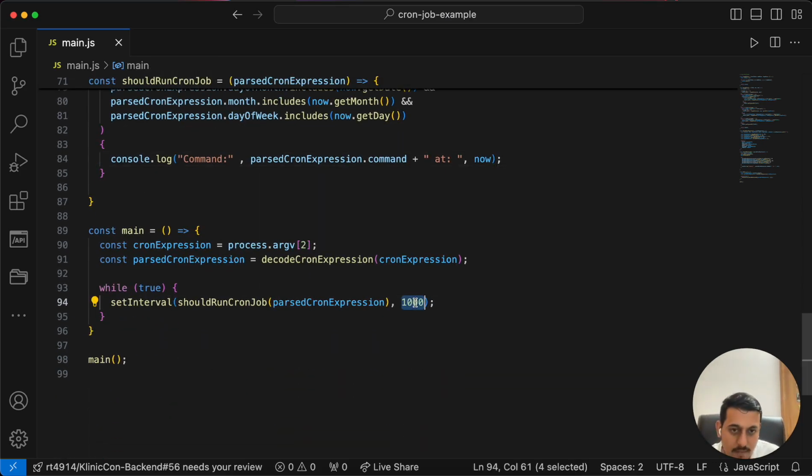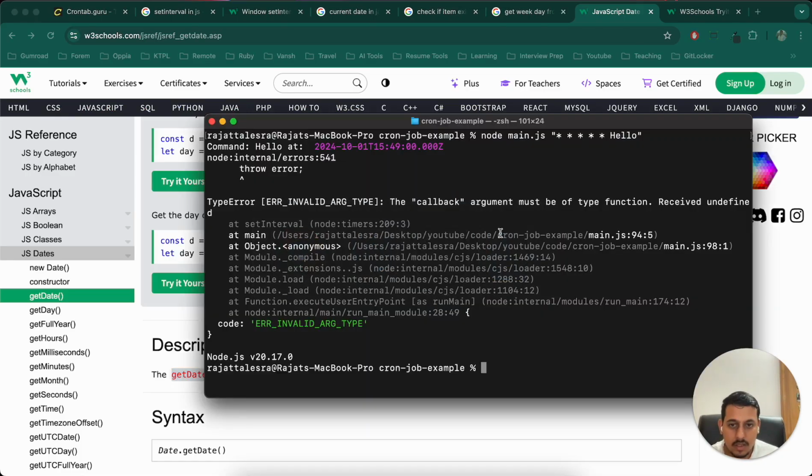We should do it every 60 seconds. This was 1 second, so it will be 60 seconds. Okay, so let's do this. Hello at this, okay. Internal throw back error: the callback argument must be of type function.